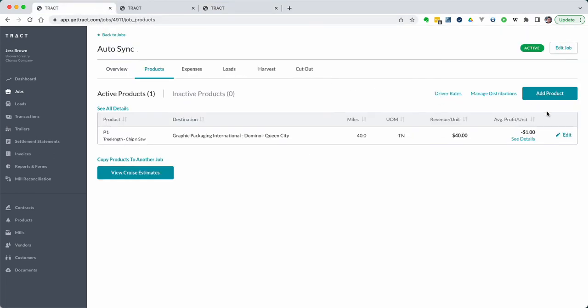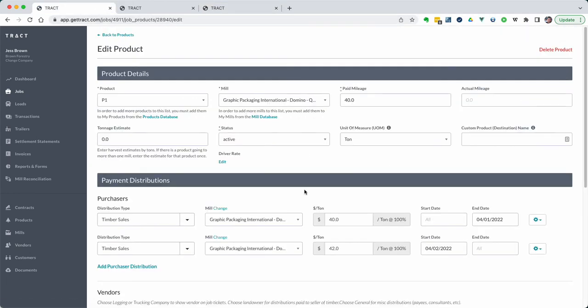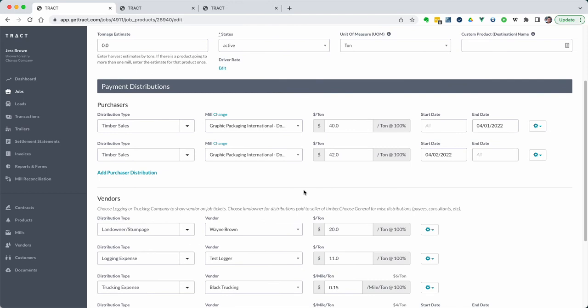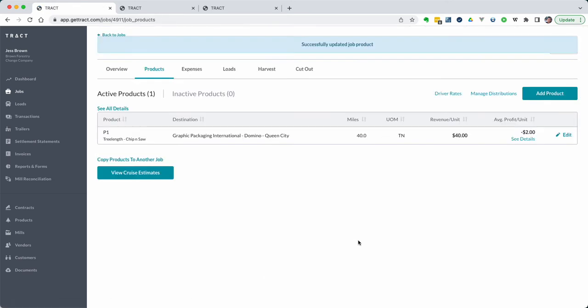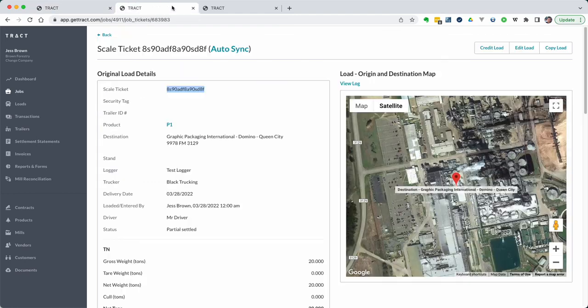So let's say, for example, we need to update our logging rate, but we don't want it to affect anything that's unsettled. Once you settle something, then it's sort of locked. It's not going to update. Now you can always remove it from the settlement, and then if you add it back to the settlement, it's going to recalculate it for you based on the current rates. But as long as it's on the settlement, it's not going to be affected. So let's change the logging rate to $12. And that's independent. There's no date associated with that.